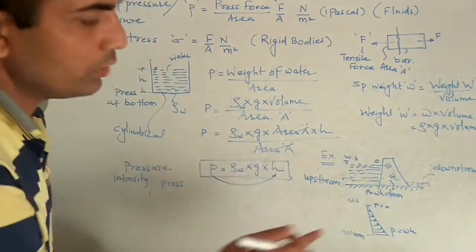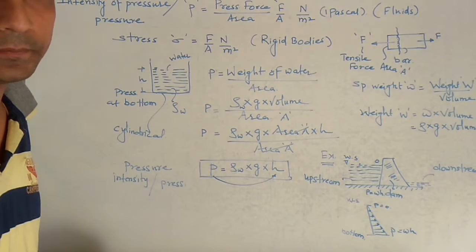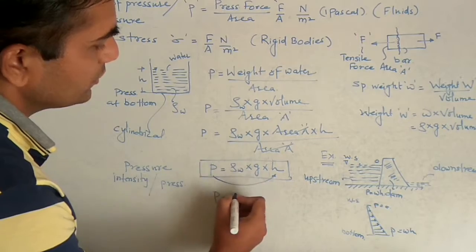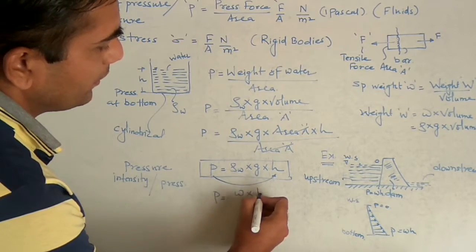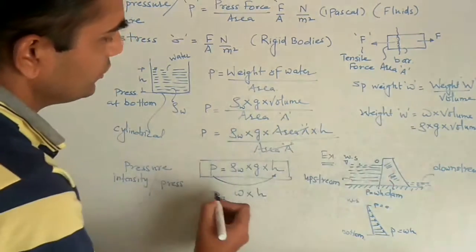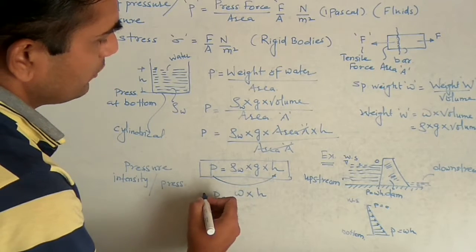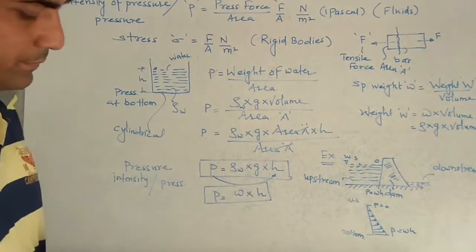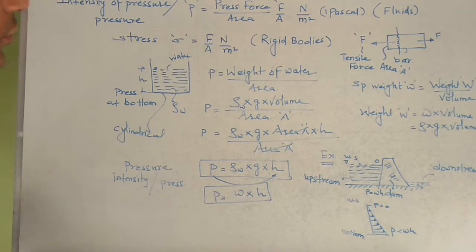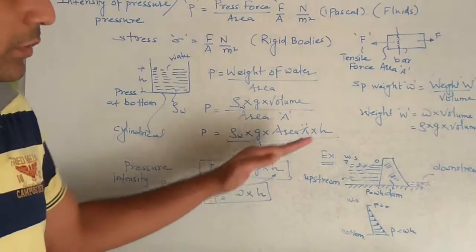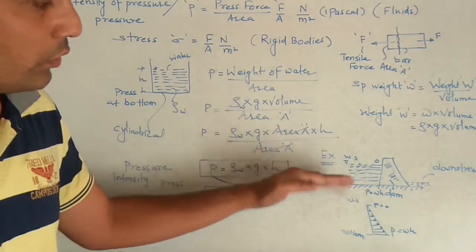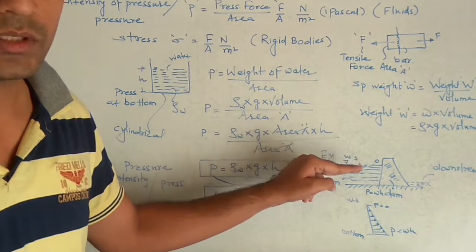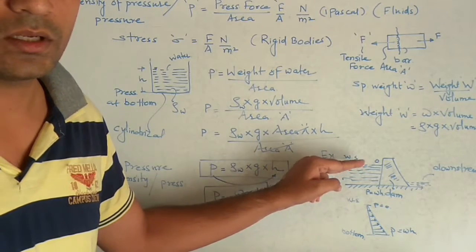As we go down, pressure increases. This we may also write as rho g is w multiplied by h. Here that w is rho g, so this we may also write here like this. So in this way we can see how the pressure varies. As we go down, pressure increases, and at the water surface pressure, or intensity of pressure, is 0.